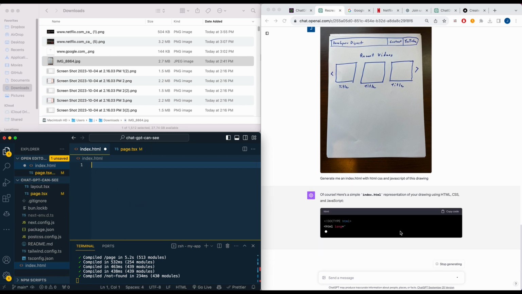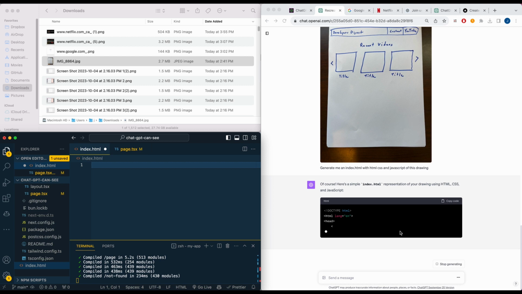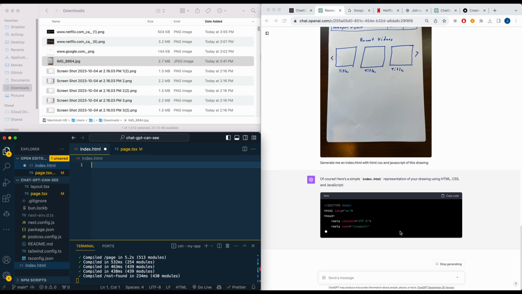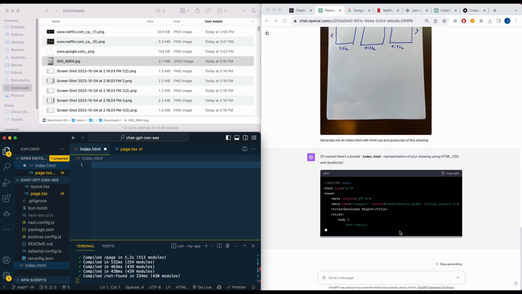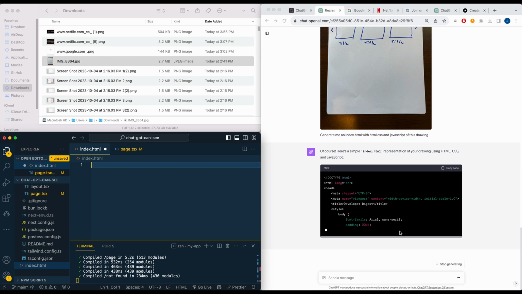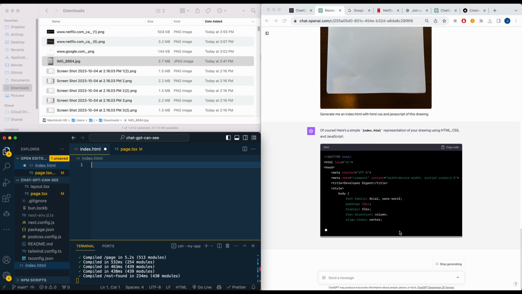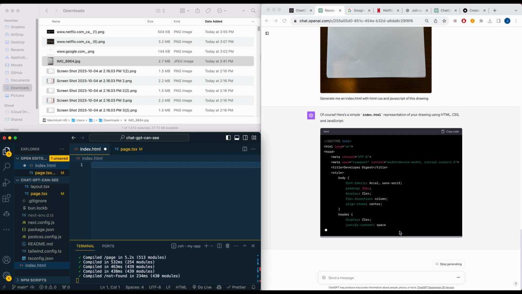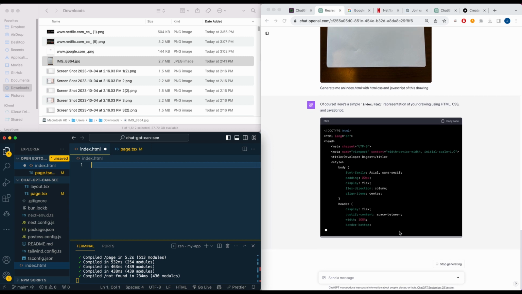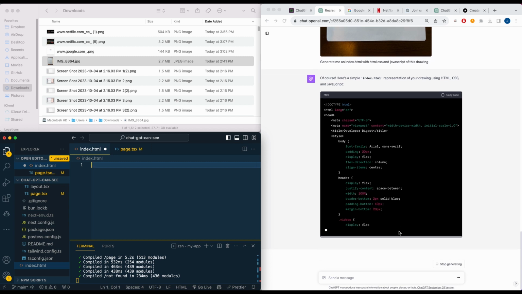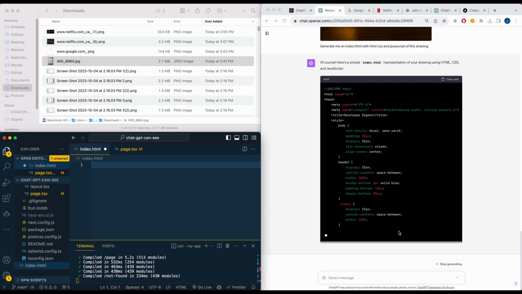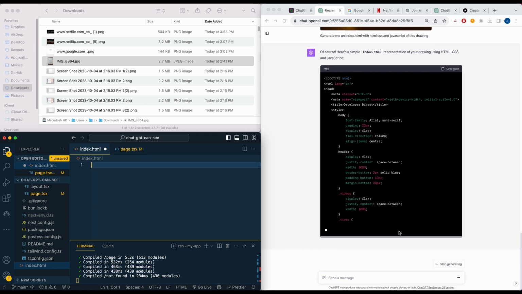The thing that I found in running up to creating this video is that I did try both index HTML examples and Tailwind and Next.js examples. What I found is that the Next.js examples, when you're using Tailwind classes, give the fastest response that you'll get back. Even though GPT-4 does take a minute or two compared to GPT-3.5 Turbo, when you're asking for all of the CSS and not leveraging a library like Tailwind, it's going to take a little bit more time to write out all those styles for us.